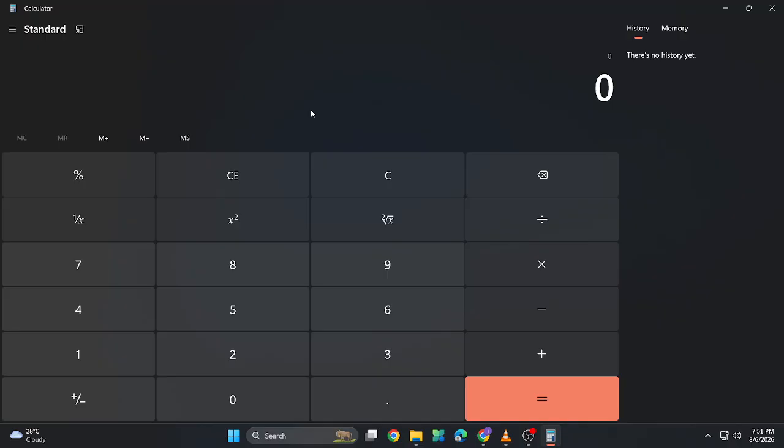To find a percentage of a number, enter the original value, choose the operation, enter the percentage, and then press the % button followed by equals. Windows Calculator automatically performs the calculation for you.